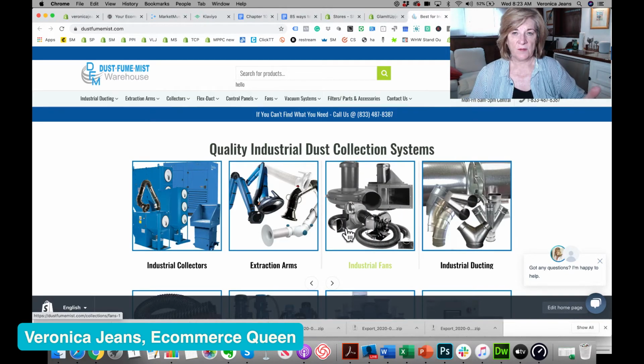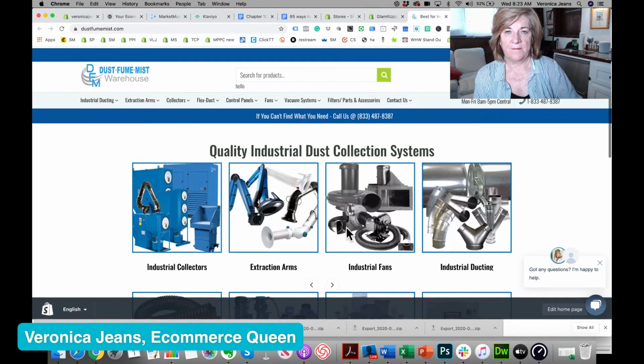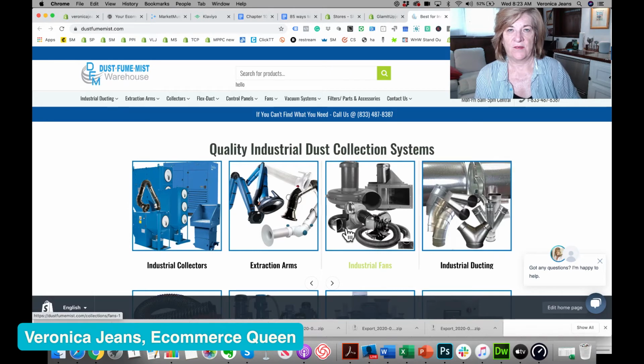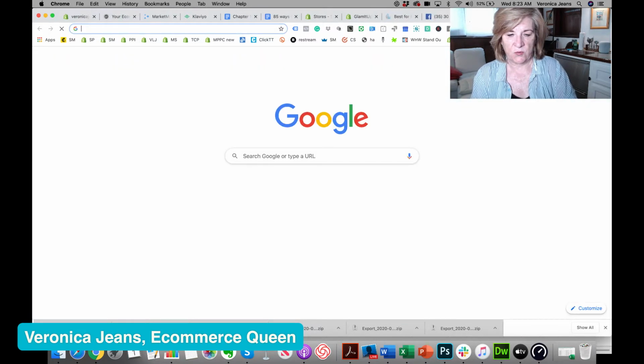Okay, so let's look at this guy, right? You immediately know he's selling industrial stuff, pipes and what these other things are, and these arm thingies and these other big things on the side here. So you see immediately, it looks professional, right? It looks like guys would go on this website, right? So this is the way you have to look at your website.